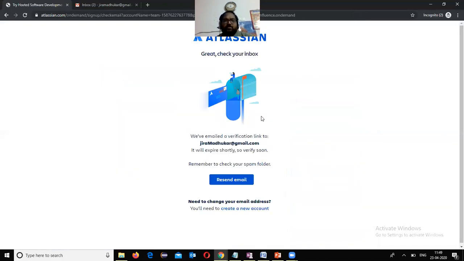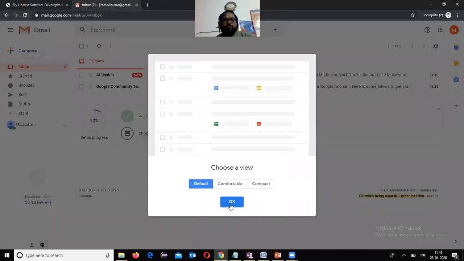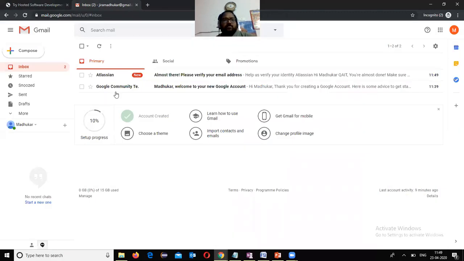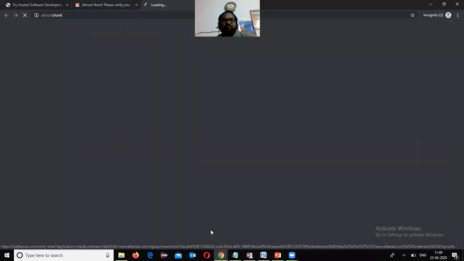Now it says to check your mail to verify Jira Madhukar at gmail.com. I'm going to my Gmail inbox. Now you can see here, I got a new mail asking to please verify your email address. Yes, verify me.